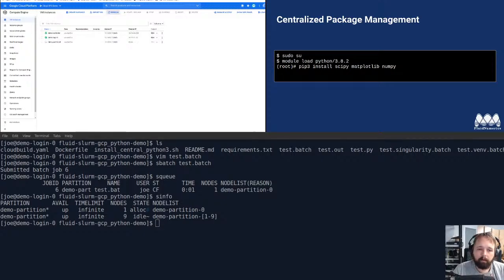For the FluidStorm GCP deployment, what happens when you submit a job, if the compute nodes aren't actively available, is that the Slurm controller is actually going to go and create those instances on Google Cloud for you. It's going to run the job, and then after 5 minutes of that node being idle, it will take it down. The nice thing is, once that node's up, if you are continually submitting jobs, you really will have no queue time.